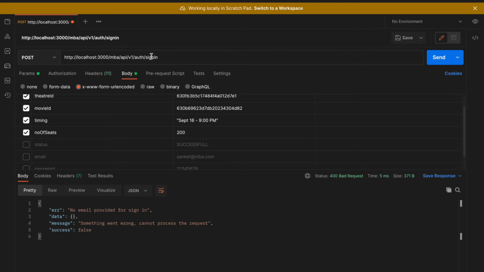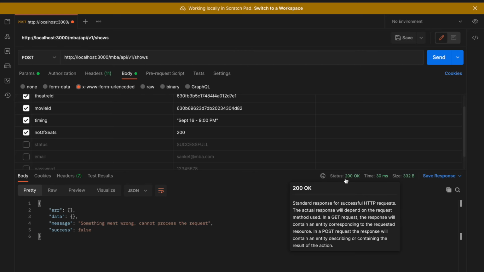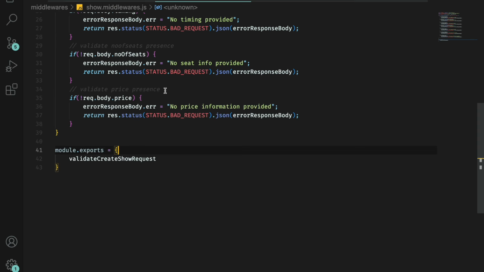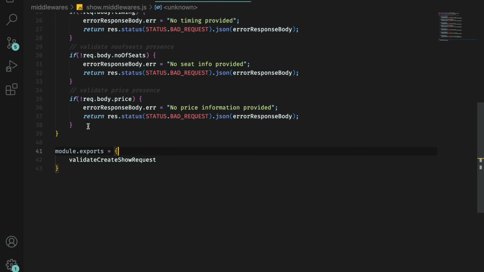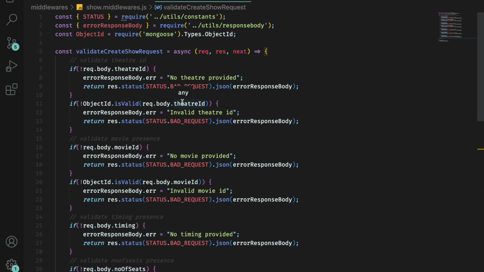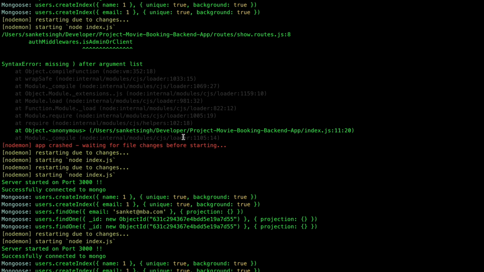Okay, sorry, my bad. This should be /shows. We have not passed price, so it should give validation error. Okay, it says something went wrong. Okay, so there is one problem that we need to handle. We need to pass to the next middleware. We need to call the next middleware if everything is good.